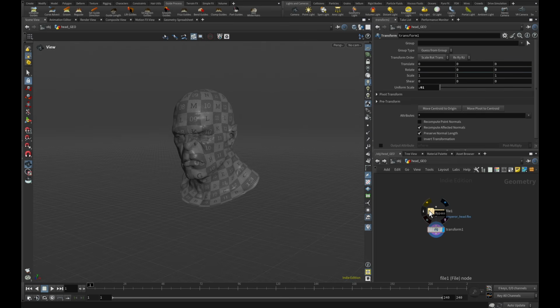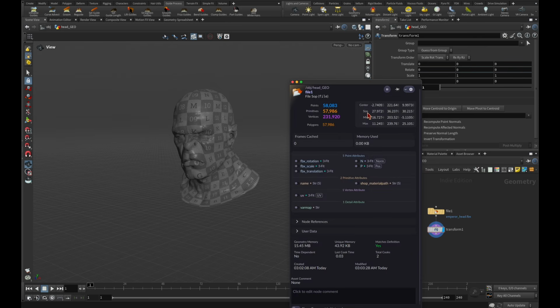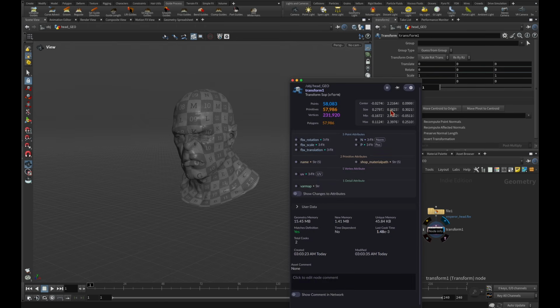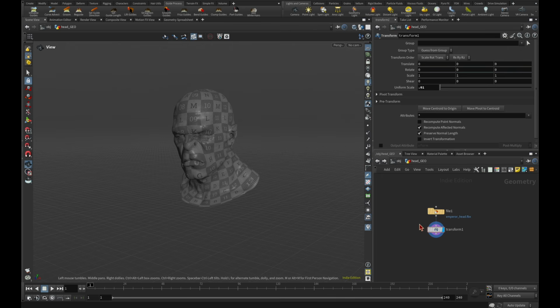So if you want to check the size of your model, you can actually look at it here, the size. So this was 36 meters in height, but then after transforming the model, now we can see that it's 0.36 meters, which means this is 36 centimeters. So that's what we want. So one thing to note, if you want to change the scale down to centimeters in the default setting, it's better to do it before you do anything else, because that will avoid any simulation miscalculation later on.